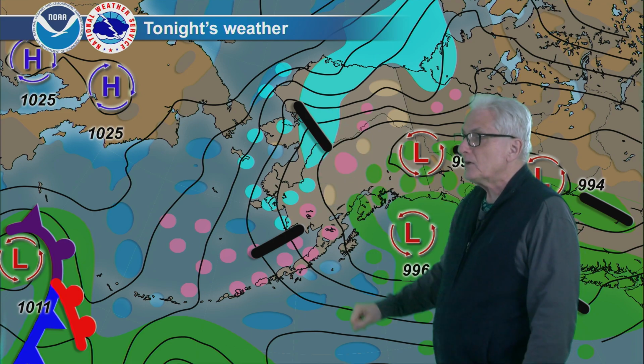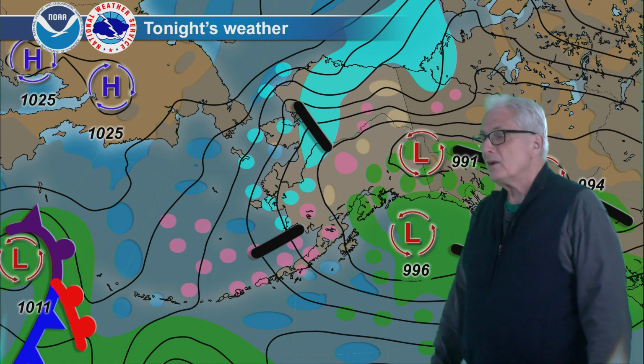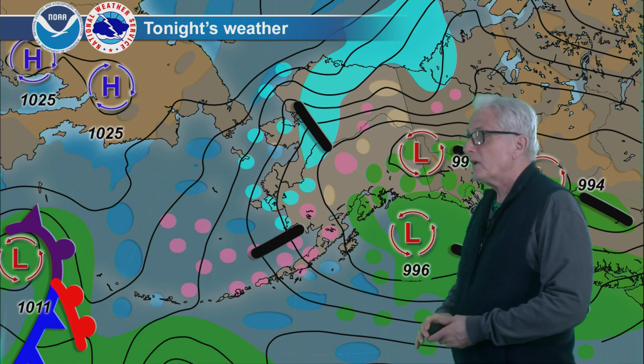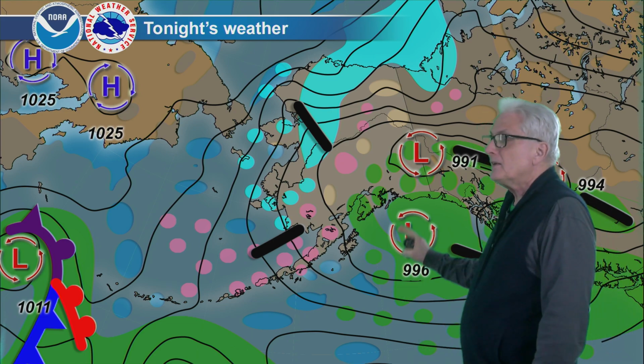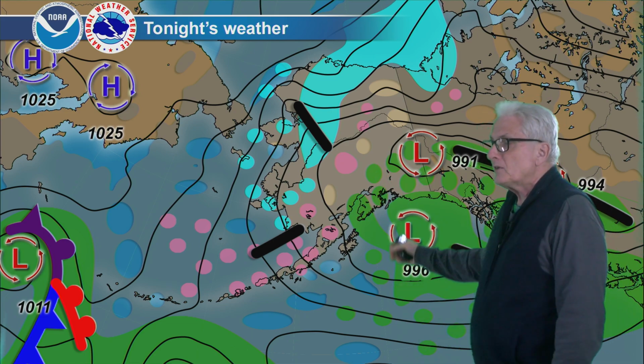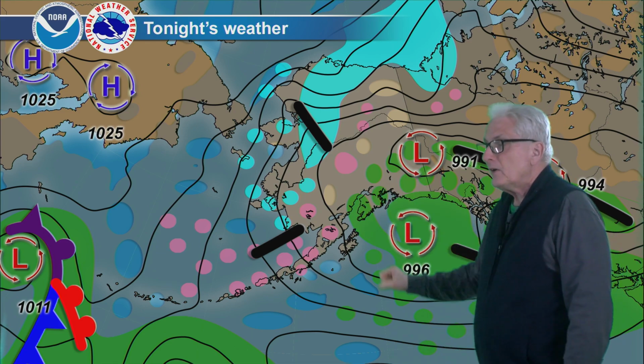And periods of light snow here, with that trough from the mid-Yukon River Valley areas northward there, across the Kobuk Valley into the Brooks Range, and then extending across the North Slope to the eastern Arctic coast. Scattered showers here, 40-mile country in the Copper River Basin, especially along the Alaska Range, and areas of rain and showers for south central Alaska, light rain and showers. And after the 0.4 of an inch of precipitation that fell today at Petersburg, Juneau, and let's see, what was the other location?